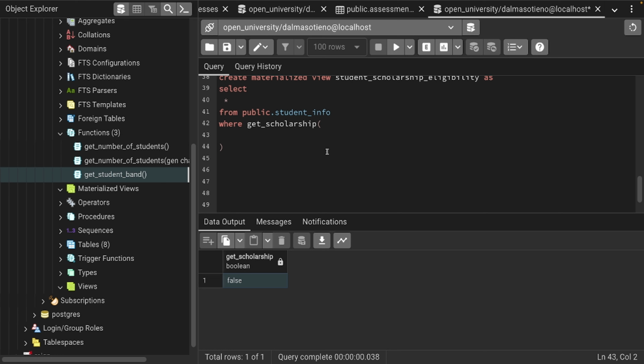So where get scholarship is going to return true or false, and then this is going to be highest education, age band, disability, these are columns still of the table, studied credits, and this we're going to cast it into integer, then final results.